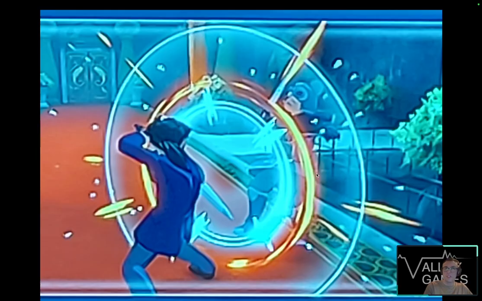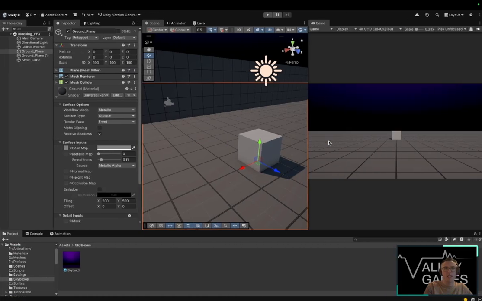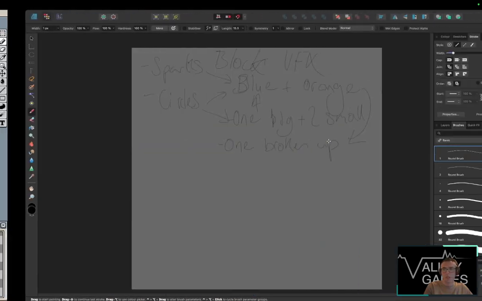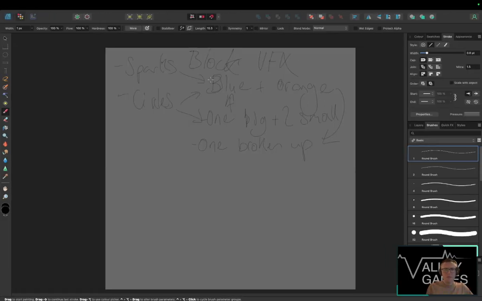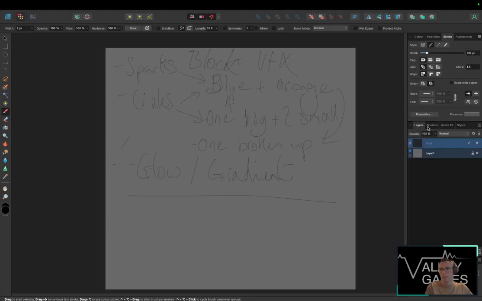I mean, we could just do that with glow, but I think there's something else going on there, and that's giving it a little bit more body to the effect. So I think we should include that. Why not? So glow / gradient. Good writing. Excellent. Okay, cool. So that's the basics of what we got, right? Lock that and hide it for now.